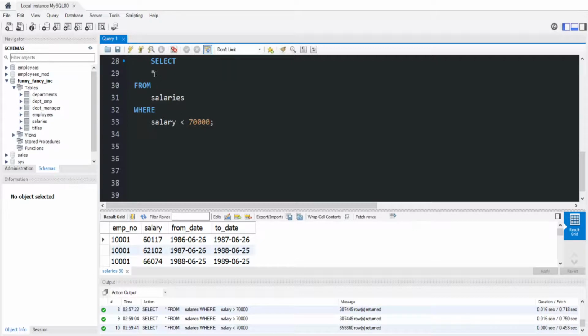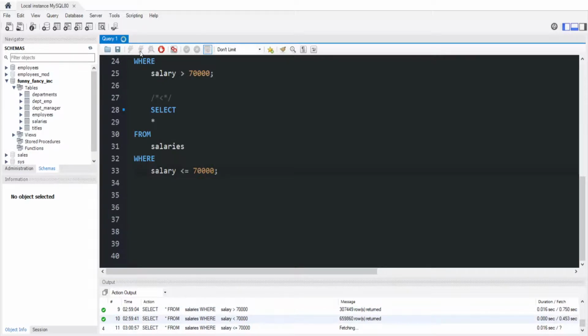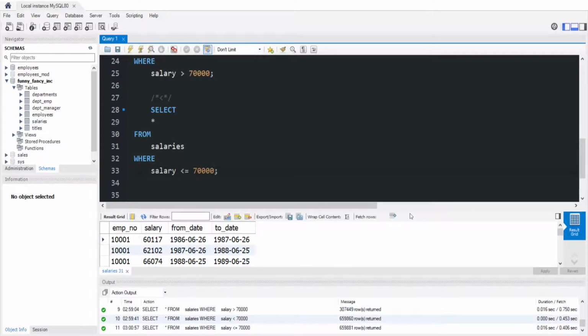So it's select everything from our salaries where salary is less than, and we just add the equal to sign to this, and when we strike it, we are going to fetch the table.